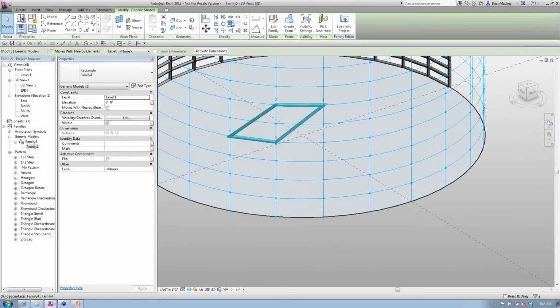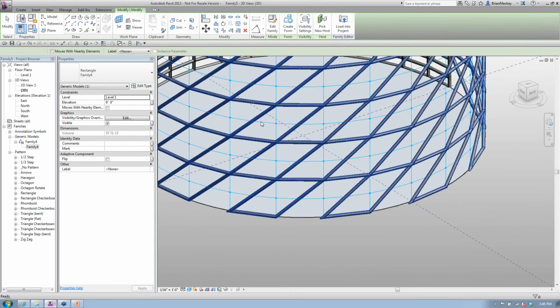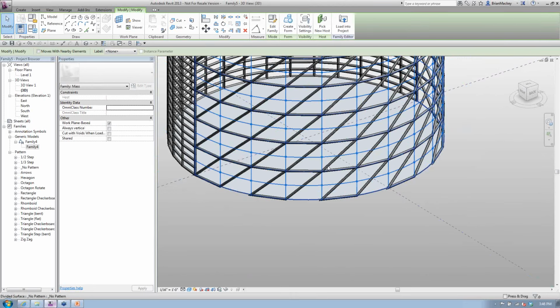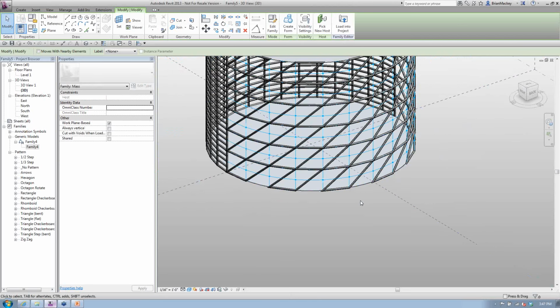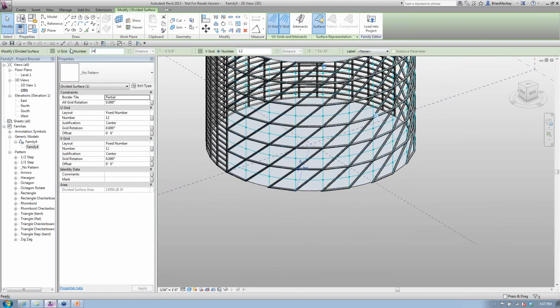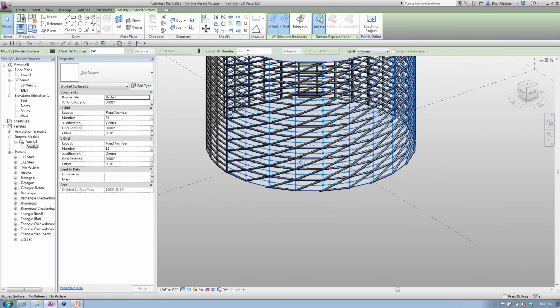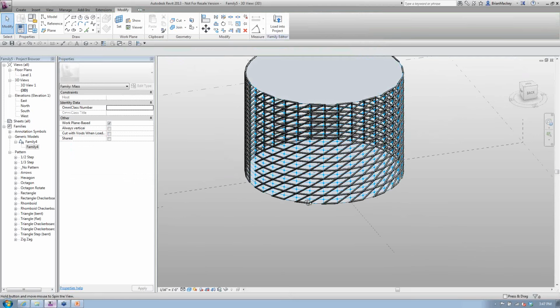So I can go up here and say repeat it, and since I hosted it on points on this face, it's now going to go through and host those on the points on that face as well. Same thing can happen if I come in here and grab this and change the U and the V values. It should also repeat going around as we start getting into this and setting it up. So kind of getting into those adaptive components and using those inside of the project environment.